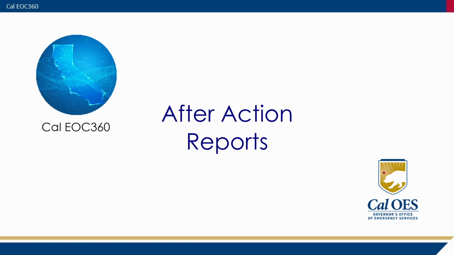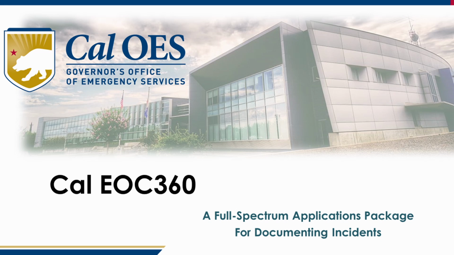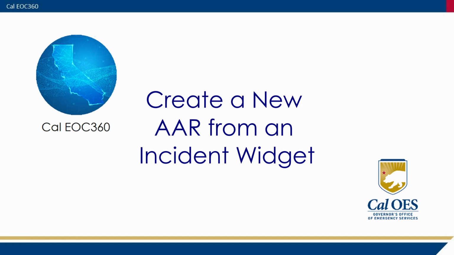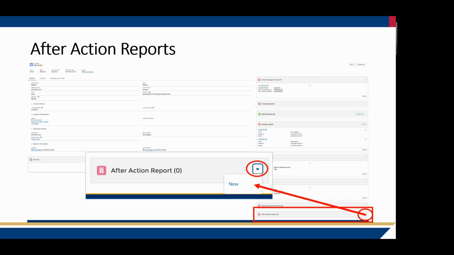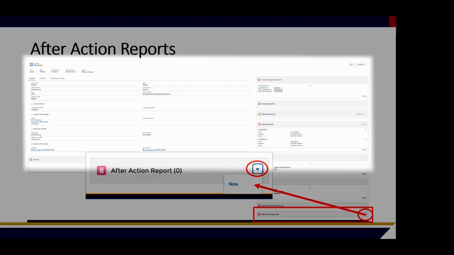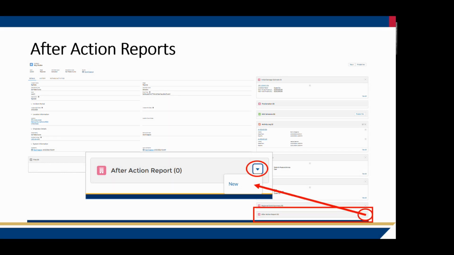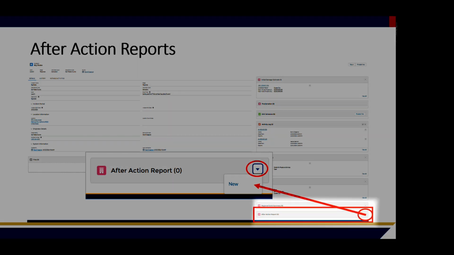This video covers after-action reports. We'll assume that you've been working on an incident and that you're starting from an incident's detail page where all the information is linked. When you go to an incident, this is an incident page with the widgets on the right-hand side, then it's the last column on the right, after action reports, last one.